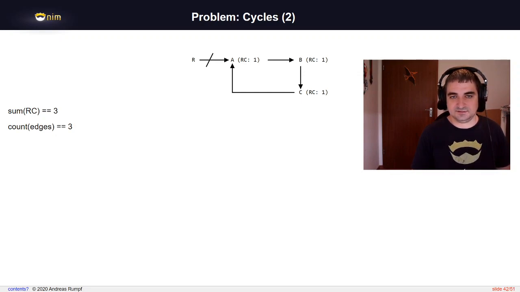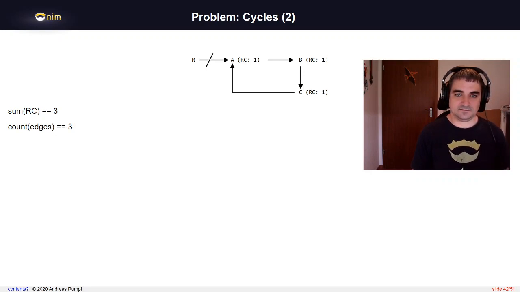Now if you stare at this graph for a bit longer, you can see that this garbage cycle can be detected at runtime, because if you look at the sum of the reference counts, it's 3, and all the edges are 3 as well. So if these numbers are the same, you know it's a garbage cycle that you can free. So that's one heuristic for how to deal with this problem. Of course the real algorithm is more advanced, but the point is the reference count information helps us to determine the dead cycles as well. So reference counting helps with the full garbage collection problem.